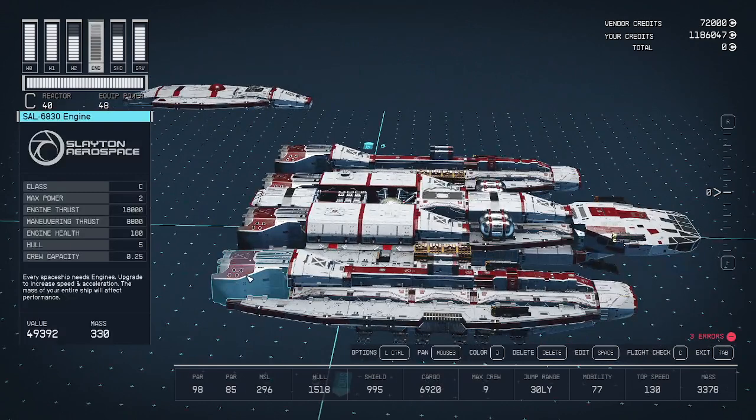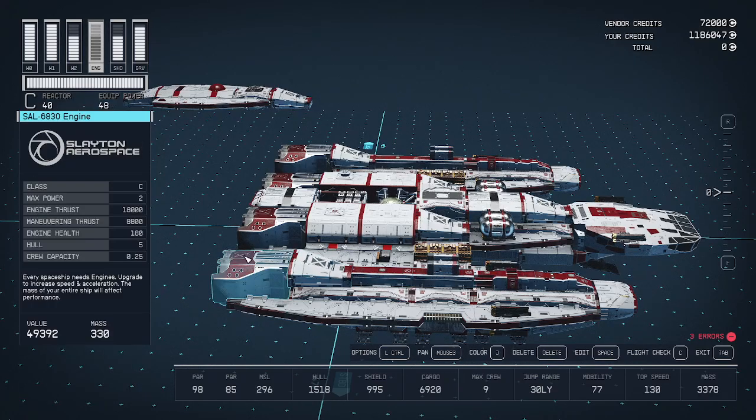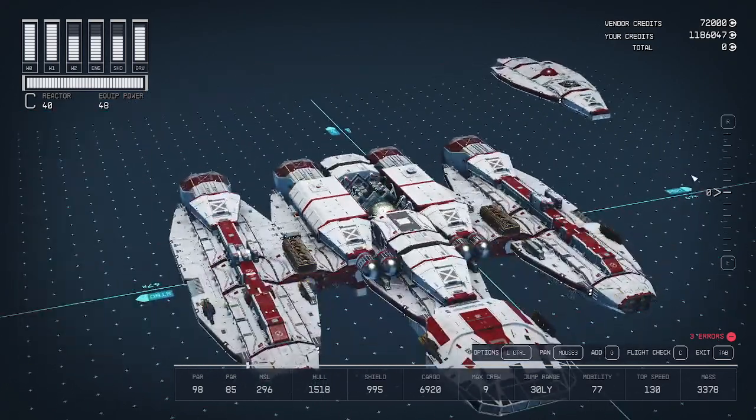Moving out to the side, I got another engine. Forward of that, I got a Deimos cowling. And then the Deimos spines that I love, just the regular straight spines, 2 of them. I have this spine C, which has the 3 weapon mounts, and then the spine A, which sort of caps the front of the spine look. And it kind of slopes on back right into the engine. I really like the way that looks.